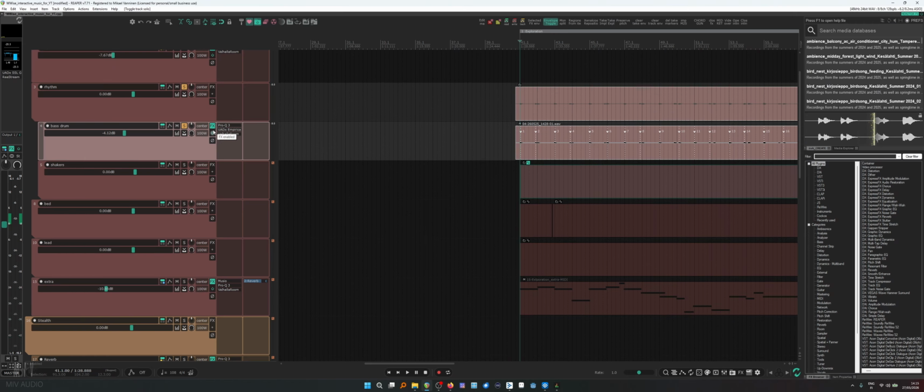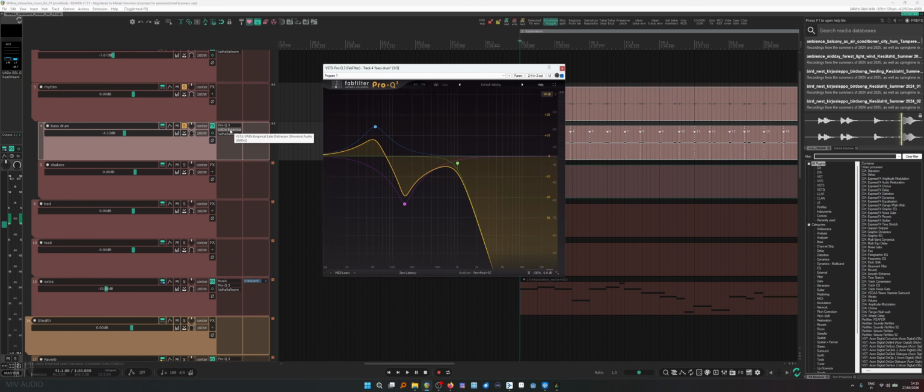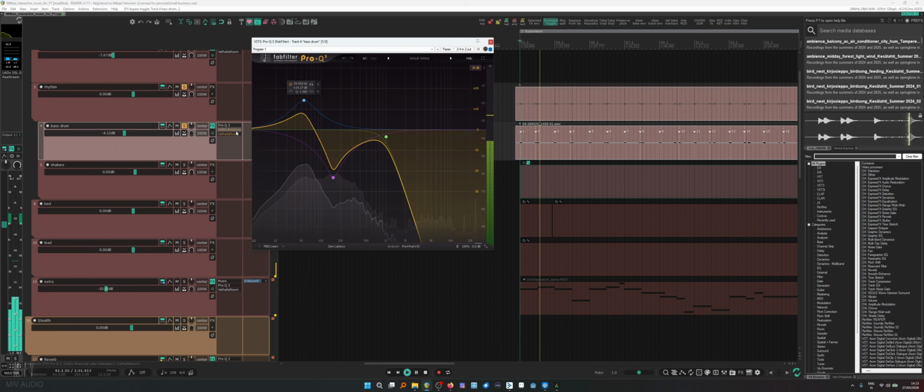And then we can affect it a little bit with the EQ and stuff. Add a bit of compressor. Then some Valhalla reverb. Then I have a shaker track.